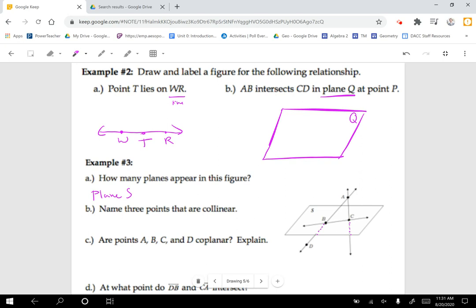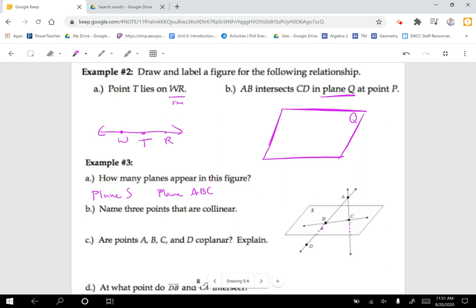It would be like 4D, right? You're looking at your screen, you're watching a movie, and then suddenly something comes out of that movie screen. So if S is your movie screen, point A and point D, those are shooting out of the movie screen in both directions. So actually that's going to represent a second plane. And we're going to see that all of these are connected here. So maybe we'll call that plane ABC.